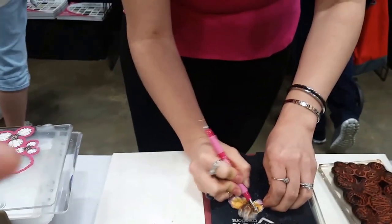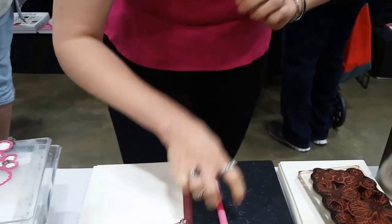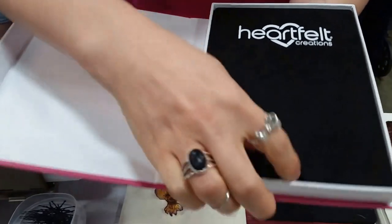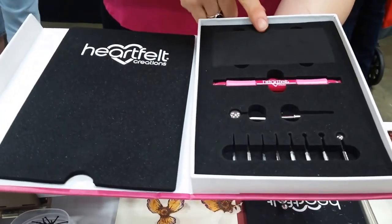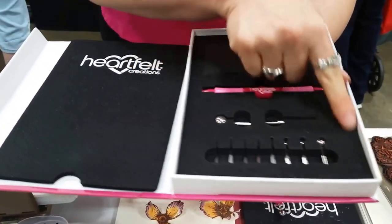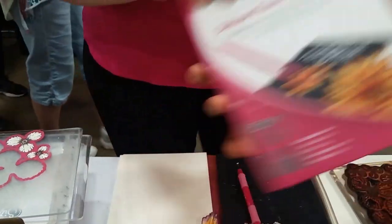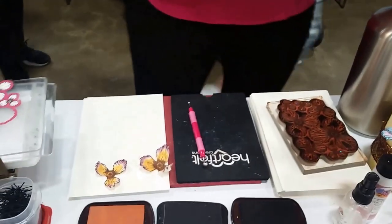And when you get the stylus, isn't there more than one size of the styluses? There's tiny ones. We have the deluxe flower shaping kit. When I open it, it does come with our shaping mat, a paper piercing mat. Our tool is magnetic, and you get 10 tips. The nice thing is, if you hop onto our YouTube channel as well, Emily does show you what each piece is for.